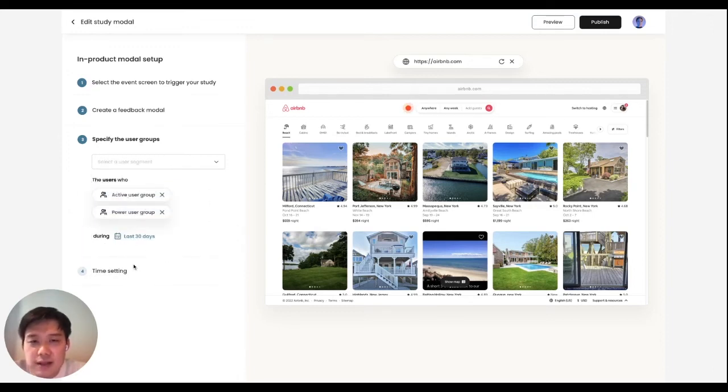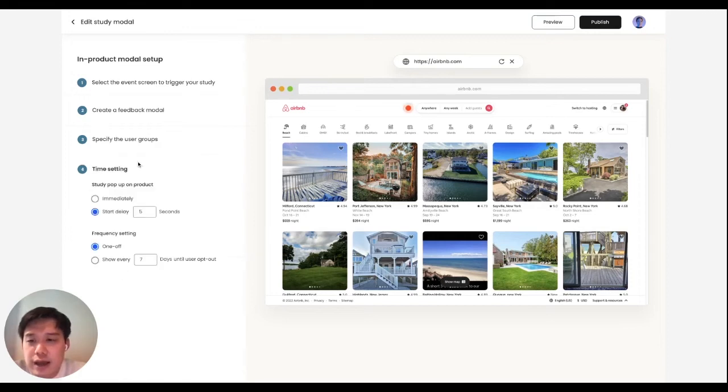The last thing I wanted to show you is that you can control how many times a user sees a study, and also set up how long a user would have to wait until a new study shows to them. So instead of just rendering these sorts of popovers to everyone all the time, you can control the frequency and make the experience much smoother and less disruptive for all of your users.